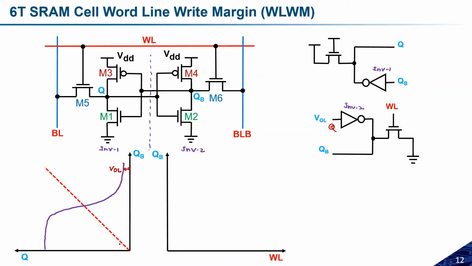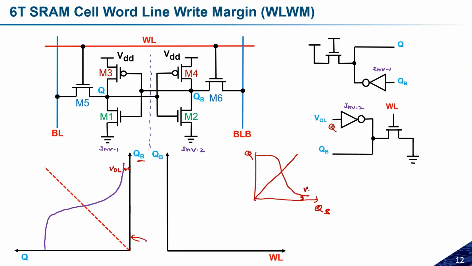See here, if we rotate this graph, what we are doing in the first graph is changing QB in X. Let me write it the other way. This is QB and this is Q, and QB is changing from 0 to 1, and I am observing Q just like this. So this is how the waveform is. I have just rotated it the other way.